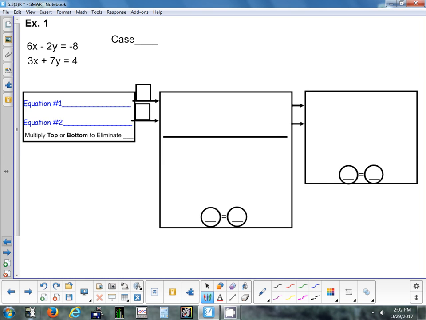All right, so let's look at this one. Like I said, every one we do right now is either going to be case 4 or case 5. So let's look at this one. Is that going to be case 4 or is that going to be case 5? How many people say 4? How many people say it's going to be case 5? The people that said it's case 4, I'm going to agree with you.